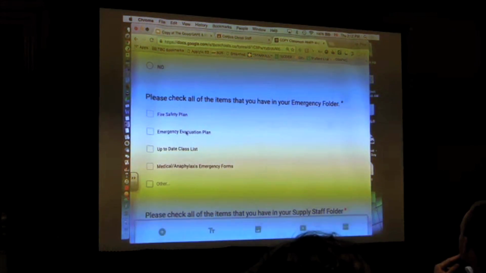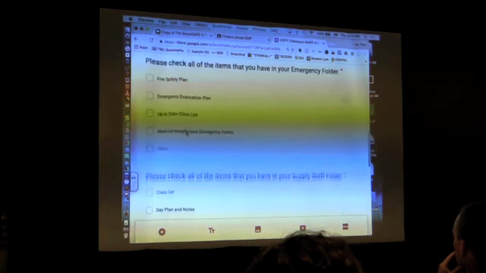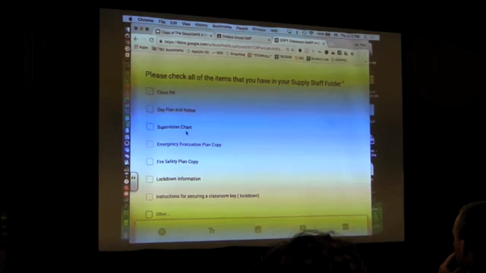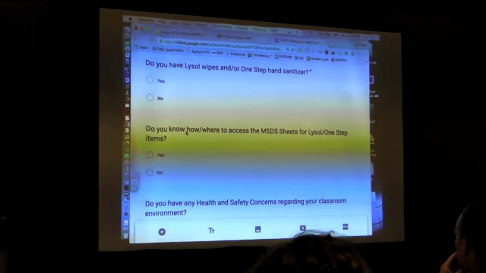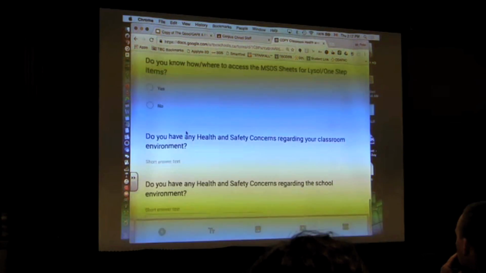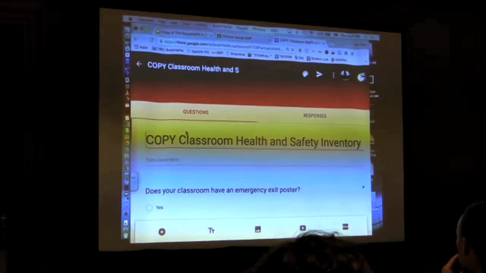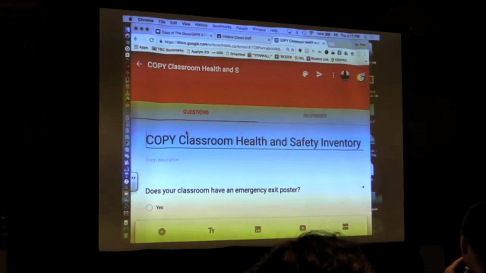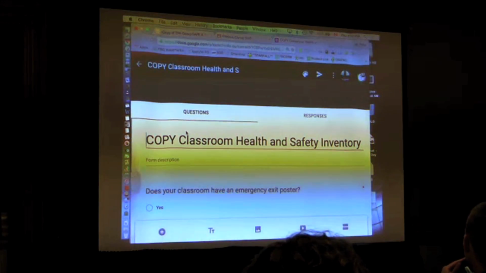Please check your emergency folder for all those items, anything that they may have had in there that the rest don't. Please check all the items that you have in your staff folder. Lysol wipes, one step. It's a huge issue at my school. That's why it's in there. But you can see, you can fashion this any way you like or what fits for you. I always use a copy of it. I send out a copy so that they can't alter what I've already created.